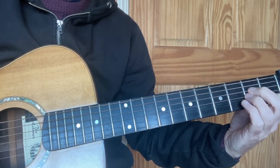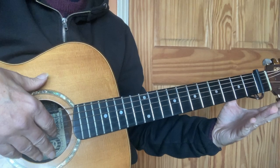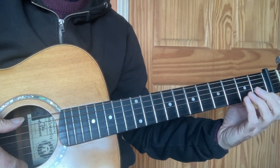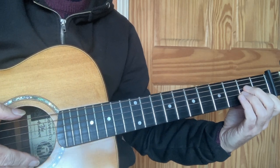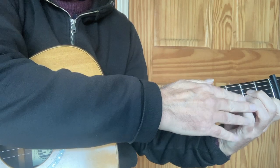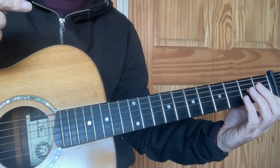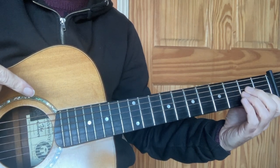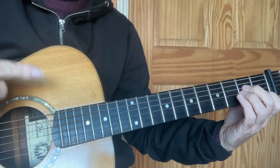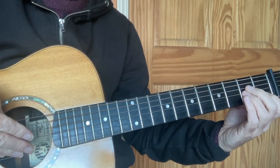One more little tip — if you want to practice new chord shapes, squeeze, relax, and then point your fingers up. Keep your fingers loose. Think about the shape and then try to find it again. Go very, very slowly, because of what's called muscle memory — it's a connection you're making between the fingers and the brain. You're training the right neurons to fire the right signals to the right muscle fibers to get the shape. If you do it eight or nine times correctly and then get it wrong, all you're doing is introducing the equivalent of a stammer.